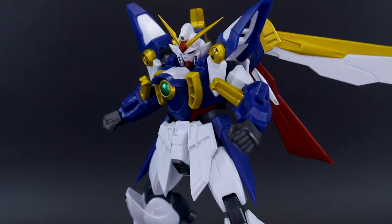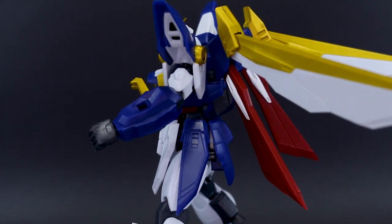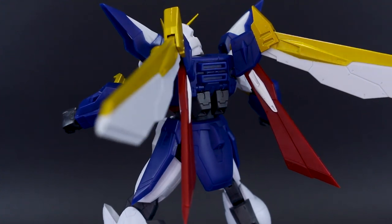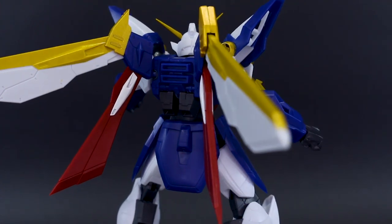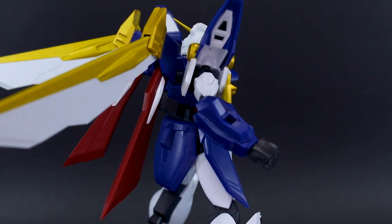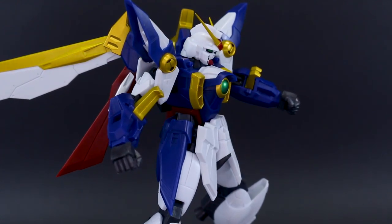This one as well, aside from the gold, it seems to be pretty much in the same colors as the Gundam, although the white is more white. The Gundam is a little bit of an off-white. This is a very white color, though the blue and red are pretty much the exact same colors as with the Gundam, it seems like. Whereas with the Gundam, I personally prefer a little bit lighter colors, with the Wing Gundam, I think this kind of dark blue and a little bit darker red are pretty fitting. They seem to be just the standard colors for the Wing Gundam. I think they look good there. So the colors, just as it is, do look pretty nice.